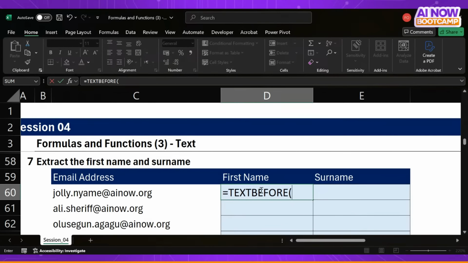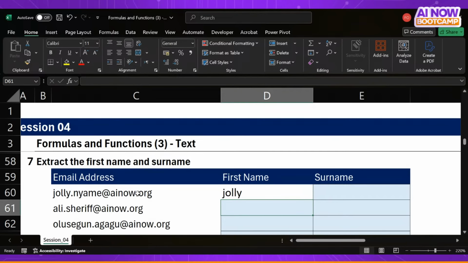This is asking for the text that we want to extract from. This is the email address, comma. What is the delimiter? The delimiter is a dot, so I'll wrap that in double quotes. All other arguments are optional, so I'm going to leave them for now. I'll close the bracket, hit enter, and this picks Jolly for us.